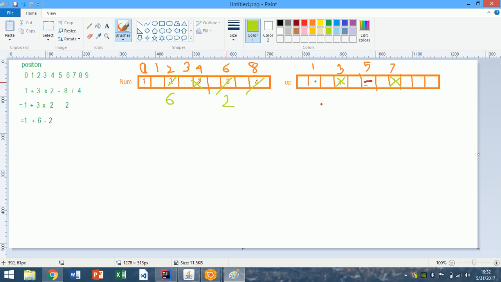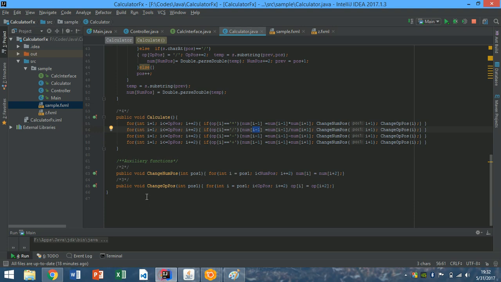Now the interesting thing is that this 4th position is empty, but we have a number at the 6th position. So what we need to do is bring the 2 over here, and that is why we need this changeNumberPosition. What this method does is it brings a number 2 steps forward.